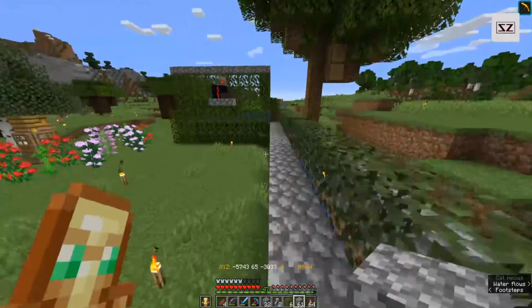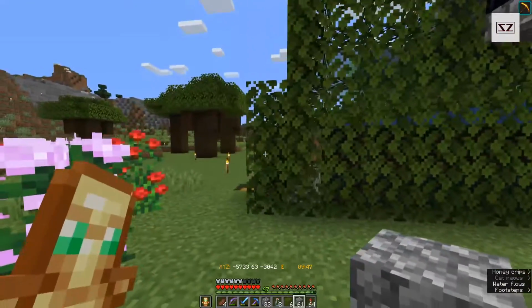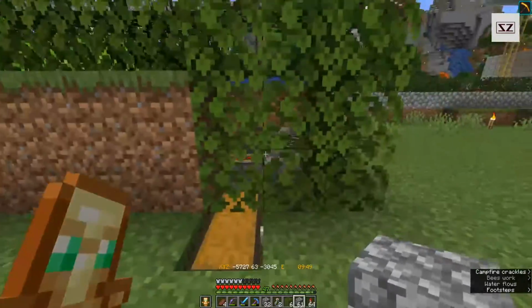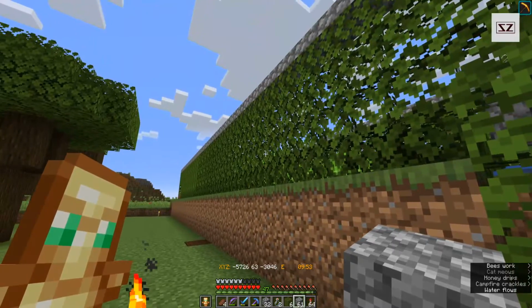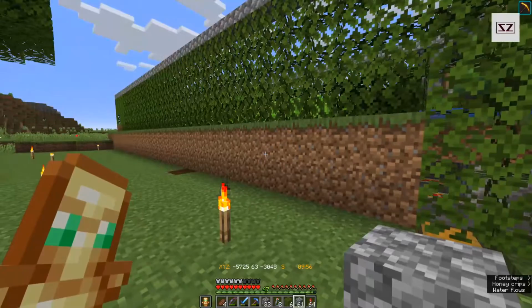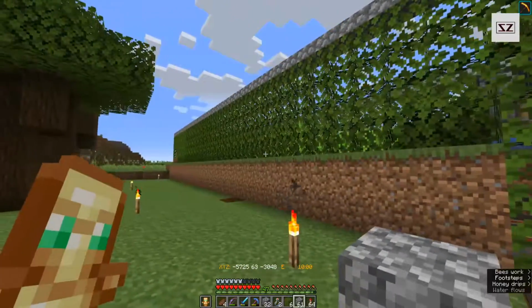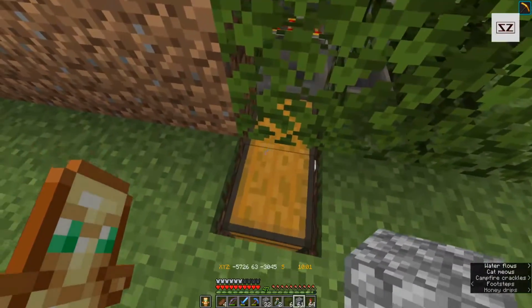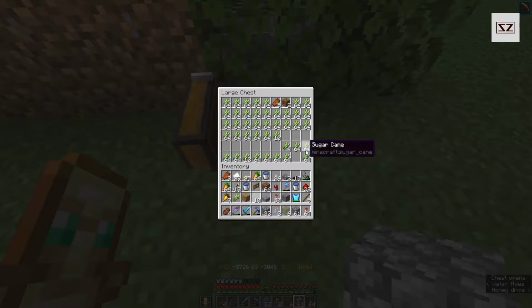Over here we have the sugarcane farm. Now this design is in one of the Hermitcraft seasons, but this is a very small part of that sort of design, and it's very basic collection. But as you can see, it just keeps running and running and running.